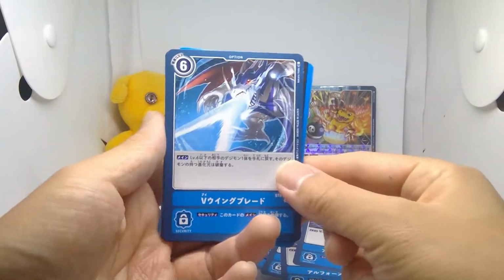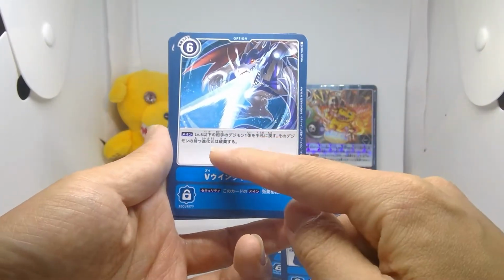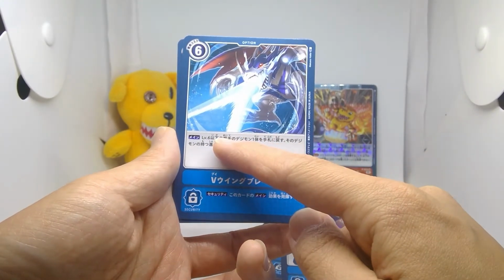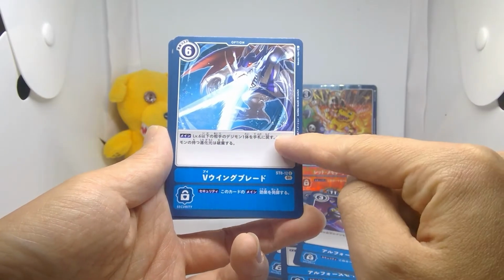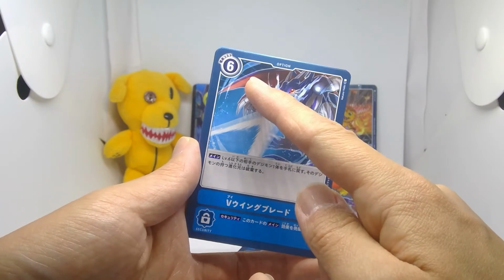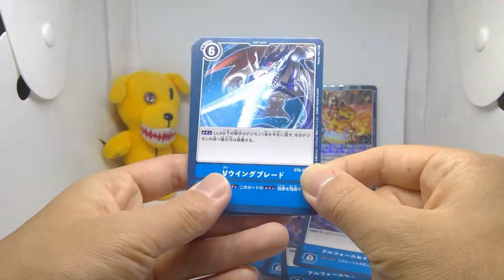Another new card, 6-cost V Wingblade with a main effect of return 1 opponent level 6 or lower Digimon back to their hand, discarding their evolution sources. So I think Cocytus Breath might have been 7, might have been 6, I can't remember. I think it was 7, but pretty much it's a bounce card.